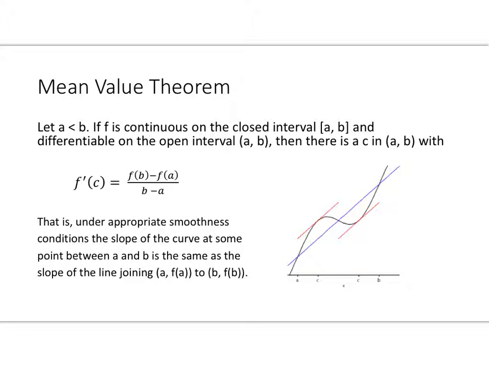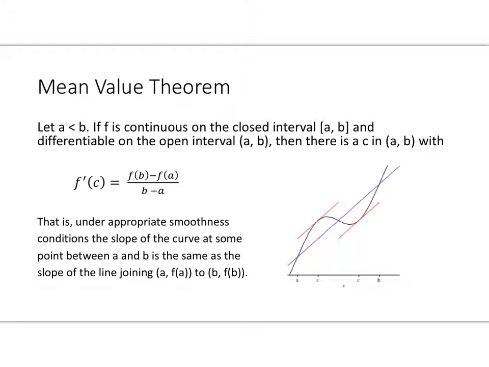So the mean value theorem is kind of an extension from Rolle's theorem. Again, it starts off the same way, that A has to be less than B. We have two numbers, A is less than B. F is continuous on the closed interval and differentiable on the open interval, which means the endpoints don't have to be, we're not worried about the endpoints being differentiable in case they're cusps or whatever. And the mean value theorem says we have some C in AB where the slope has to be the same as at two different points.